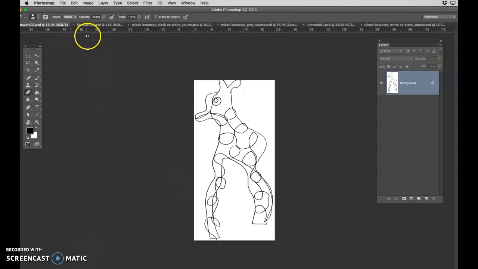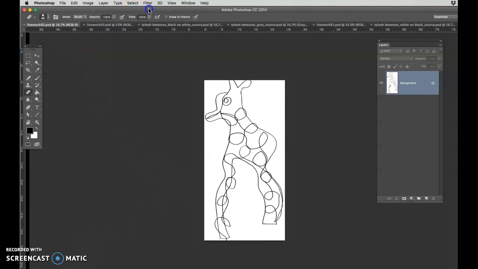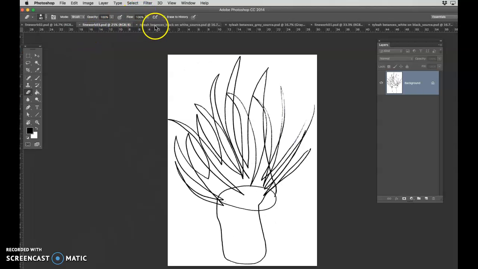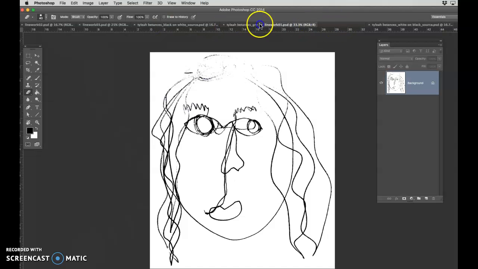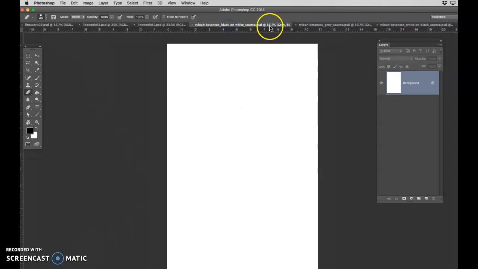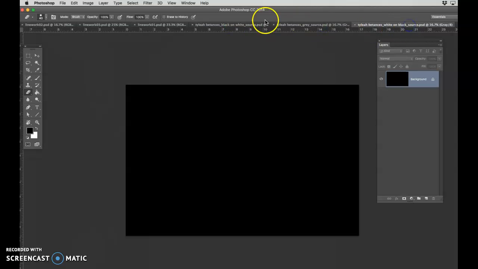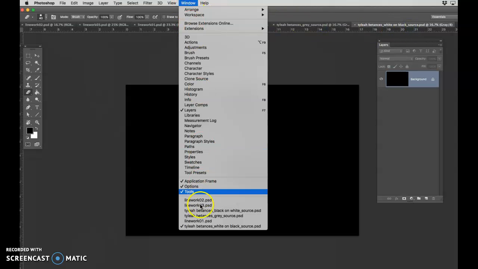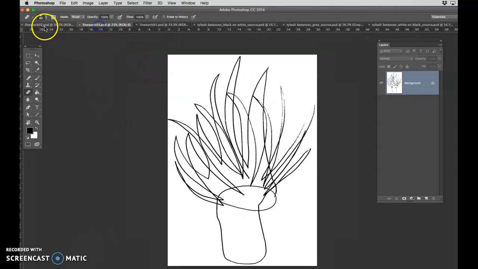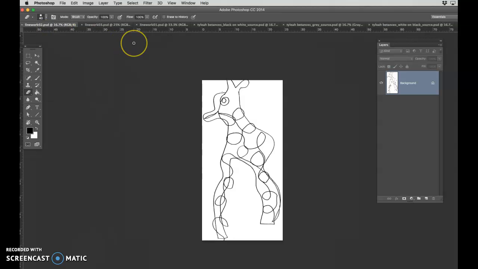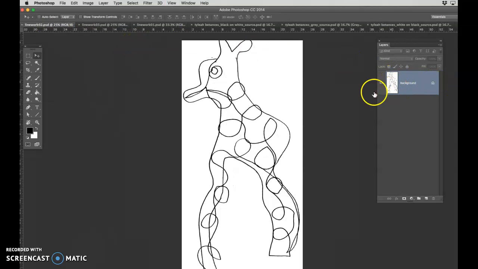You have this one, we've got this one, and this is your source file, this is your artwork file, so white, gray, and black. And you have these three line work files. First thing I see is that the line work is not separated from the background, so let's do that first.